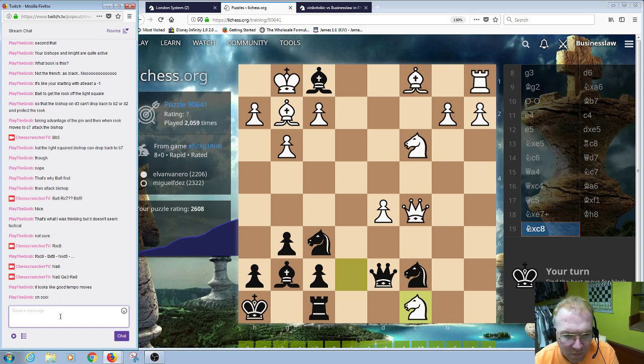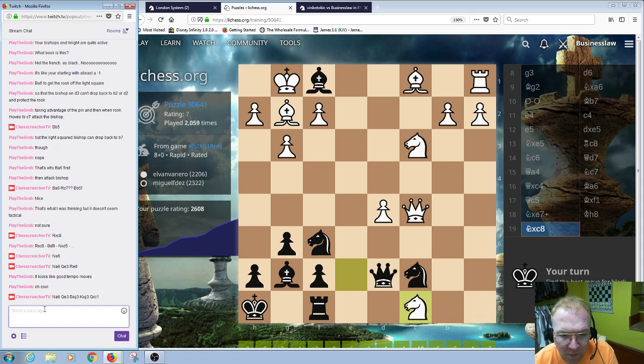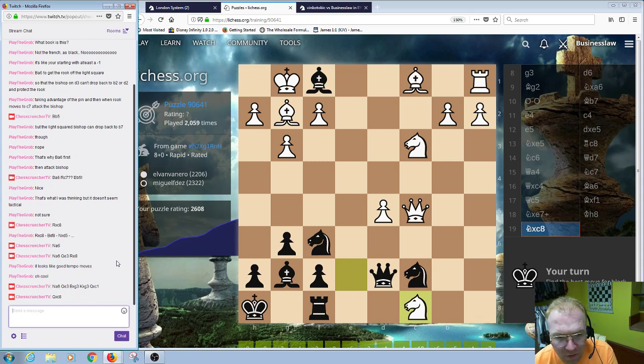What you could do at this point, sorry, instead of the rook moving over, you can just play bishop takes g3, bishop takes g3, then king takes g3. And then the queen can come back and take c1, or not c1, not queen c1, queen c8. That's what I mean, queen c8.